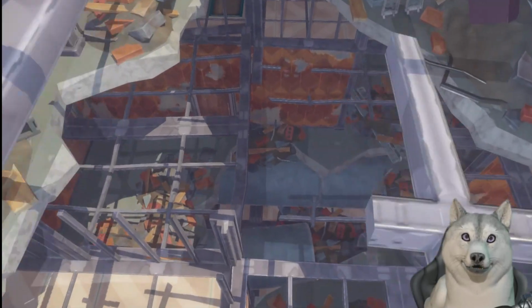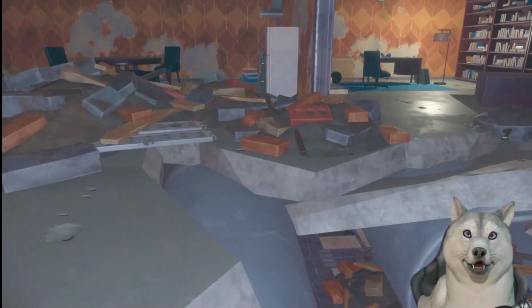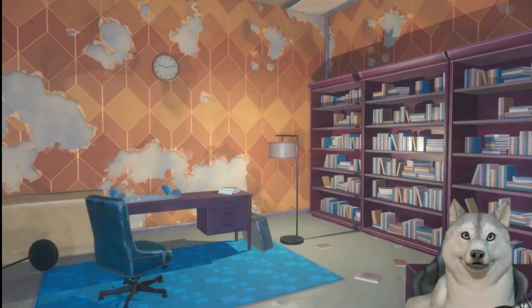Look for a desk that will contain the final blueprints for the advanced battery and a post-it note with the Temperance coordinates.